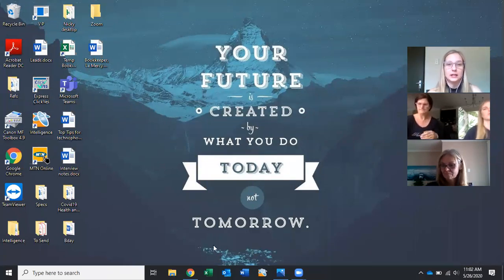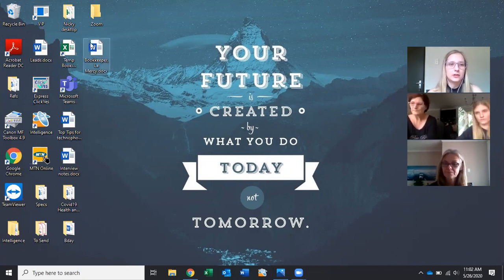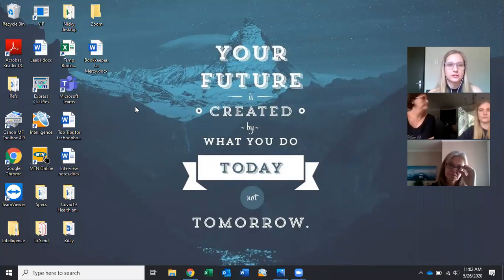neat and tidy. I mean, it really is like looking at your desktop. So imagine you sitting at your desk at work and there's just coffee cups and junk and chip packets everywhere. That's basically what a desktop looks like if it's got files everywhere. So you just want to keep it neat and tidy. It helps you focus as well, because when I'm working on something fresh, like I've got a bookkeeper spec, I leave it on the desktop, and then when I'm done with it, I'll move it off to my spec file. So touching on keeping a desktop neat and tidy, I love having folders and subfolders for everything.